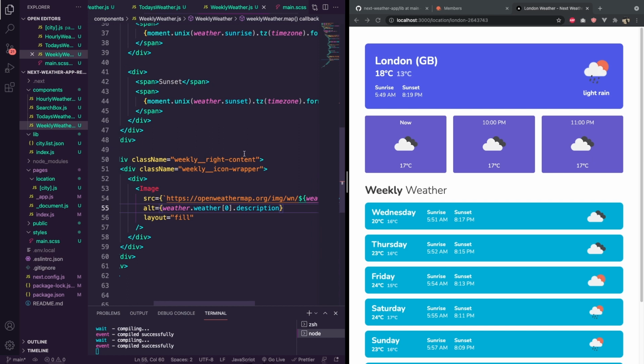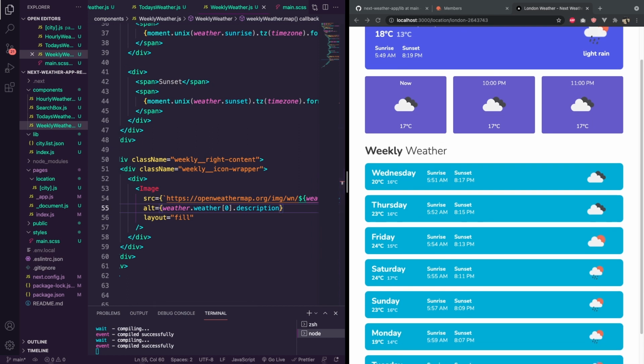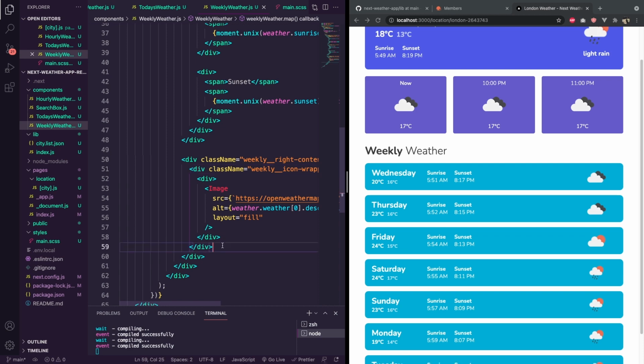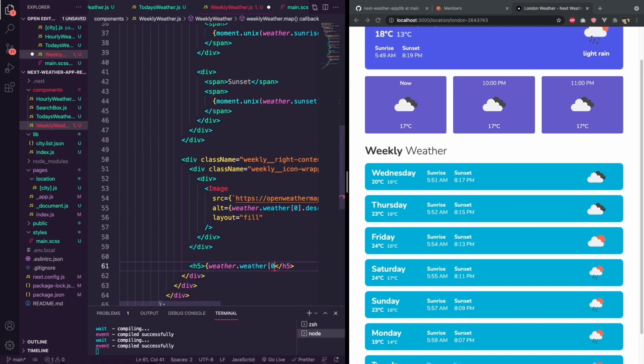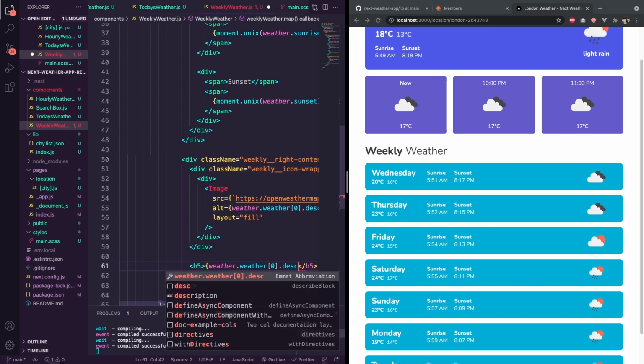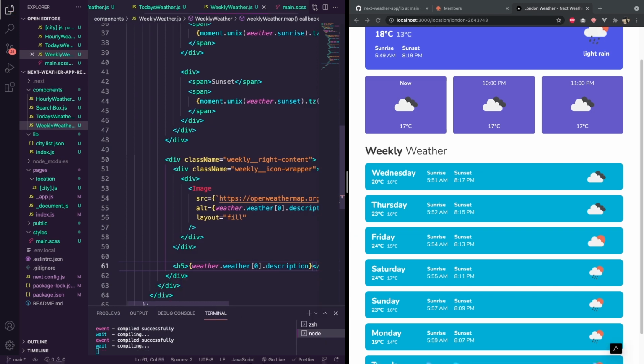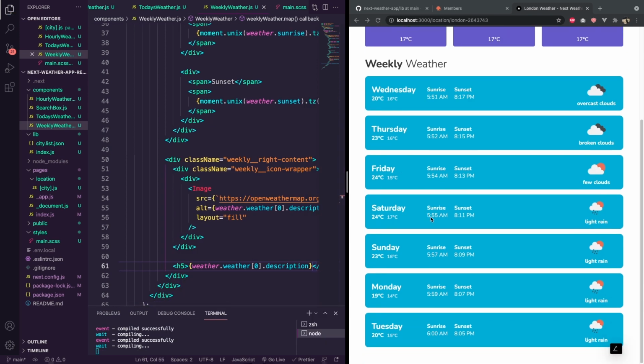Okay, where were we? Weekly weather. And then underneath the icon wrapper, so underneath this div class, I'm going to add a h5, weather.weather.description. So we're adding the description underneath there as well. So that's looking all tidy.